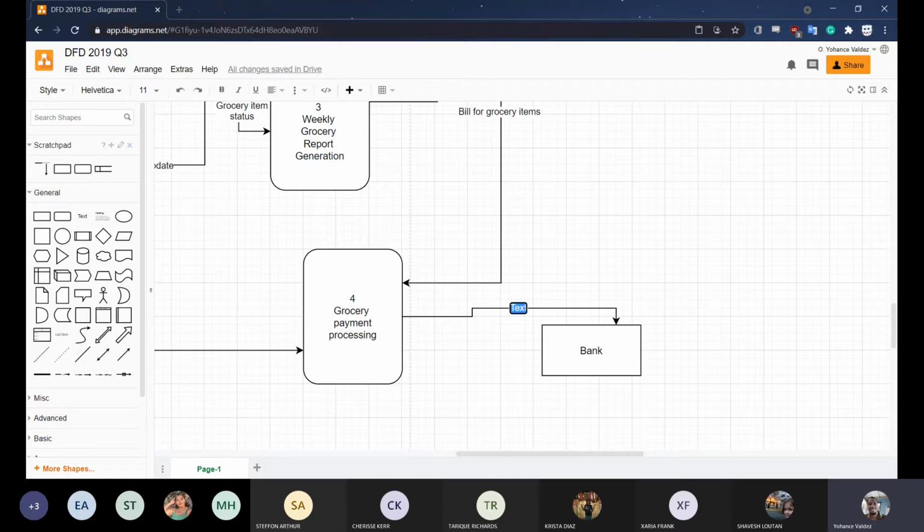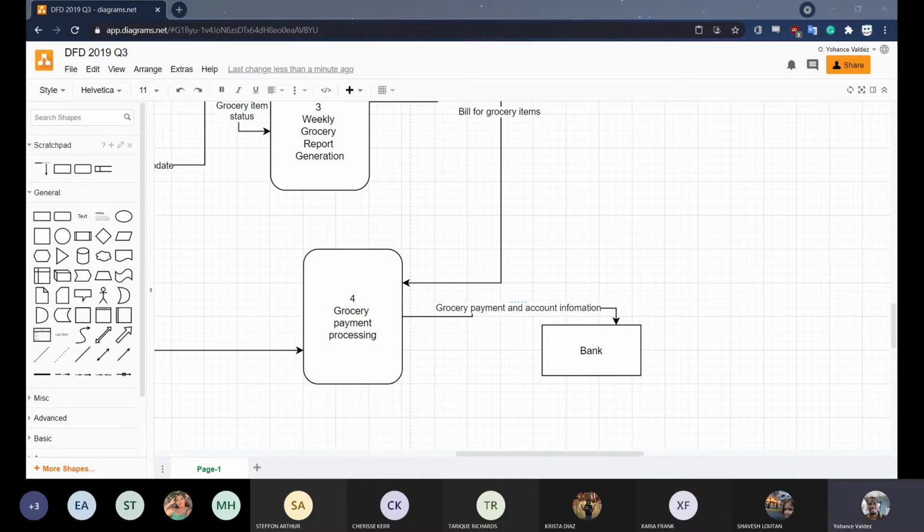Let me take a look at this here. What is it that we're sending to the bank? We're sending receive payment and account information.